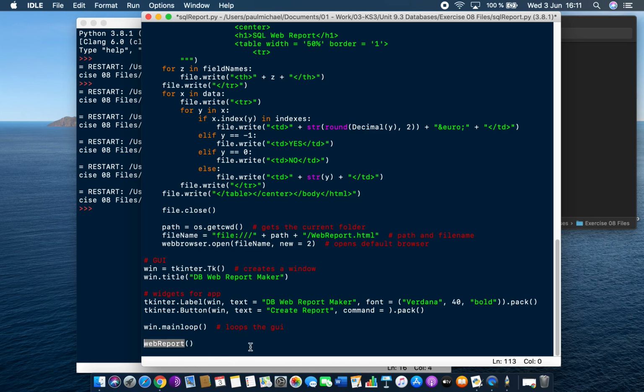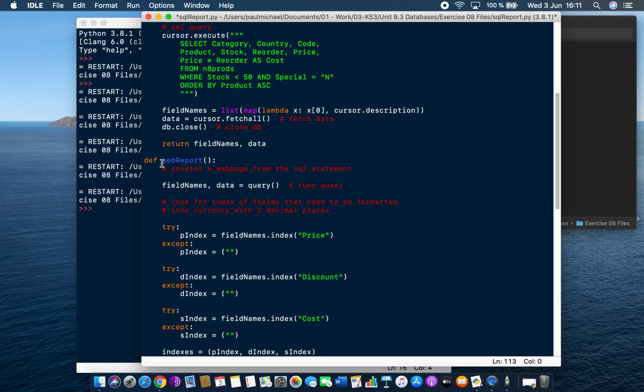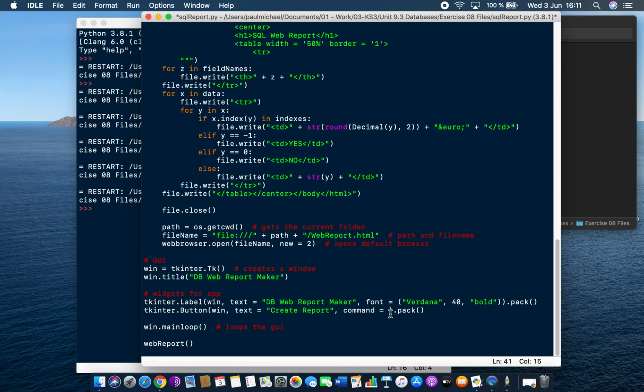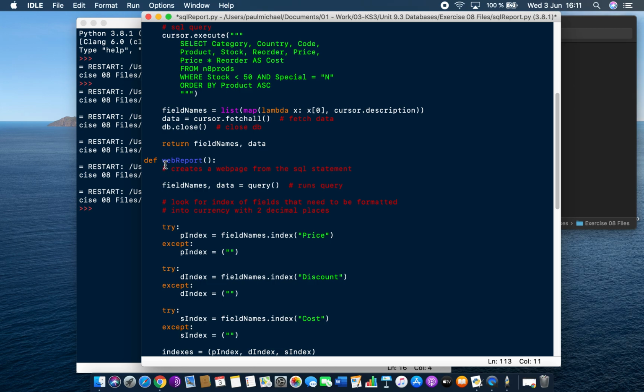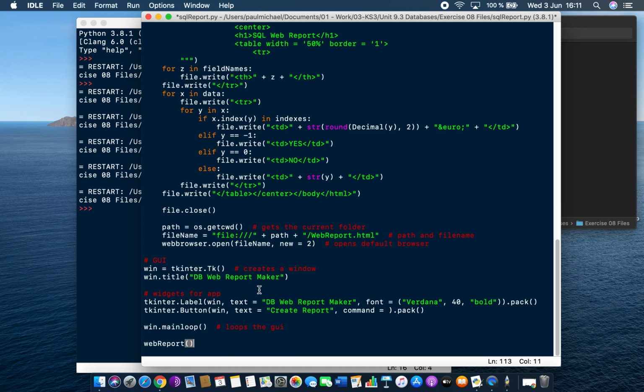That calls this one to work, right? To happen, right? That calls this one to be executed, right? To call it, we basically do the same thing here, but funny enough in tkinter, we do not include these brackets on the end. So you just got to check your name. It does say web report like that, so take away those brackets.